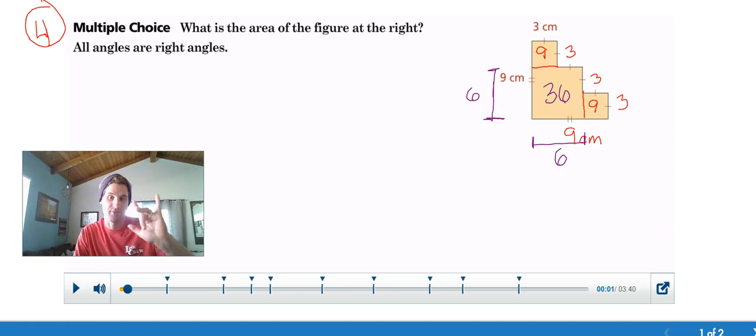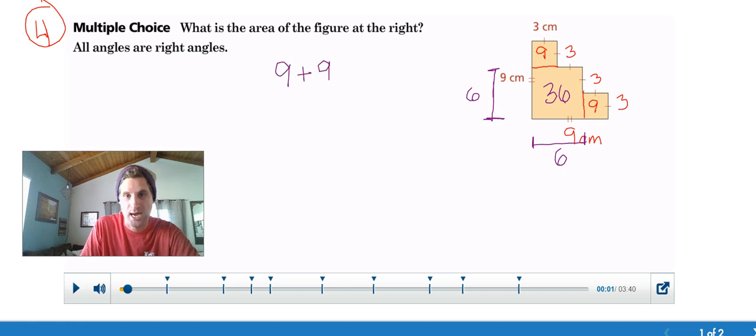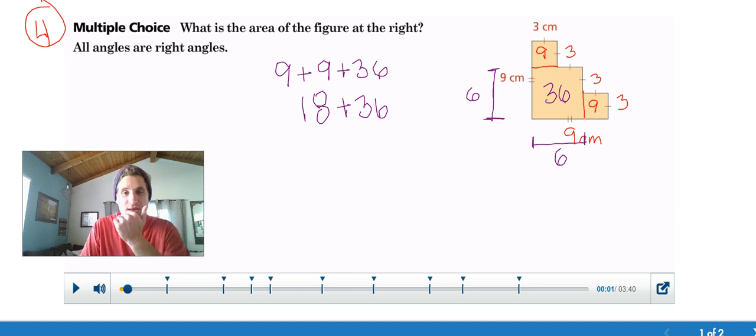So I found the areas of 3 different pieces, kind of like the segment addition postulate or angle addition postulate. If I add them together, it should equal the full area of this shape. And so we're going to go ahead and get 9 plus 9 plus 36. And we're going to get 18 plus 36. And we're going to add those two together, so we'll get 10 and 30, that's 40. And then 54, I believe, is our final answer. And we are going to be talking about what unit? Centimeters. And then we're going to put a squared unit on there. Okay? So this is our area.